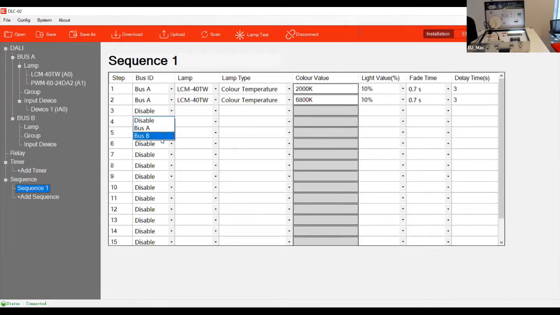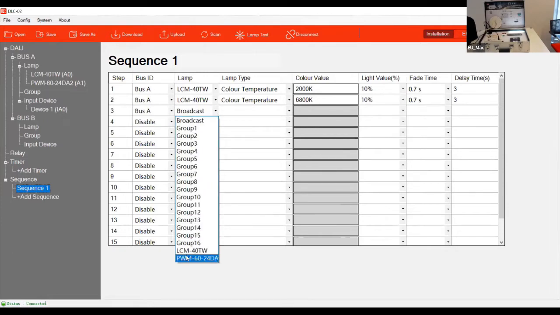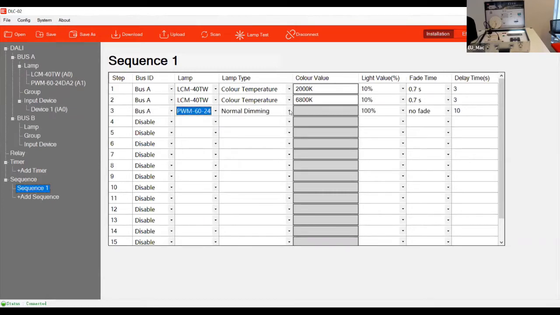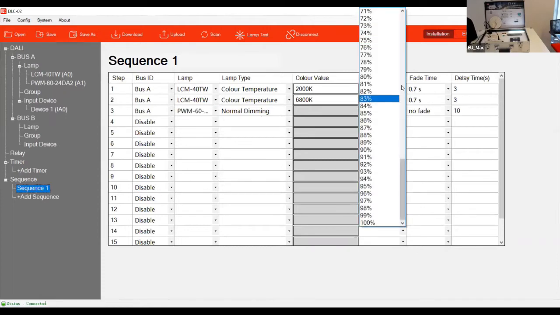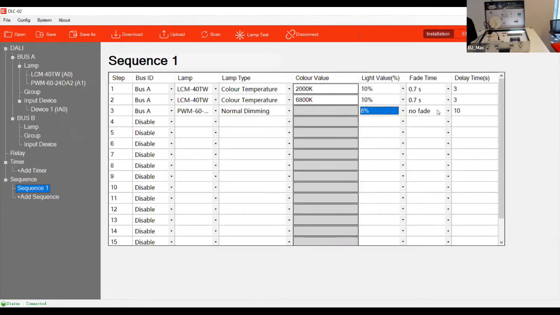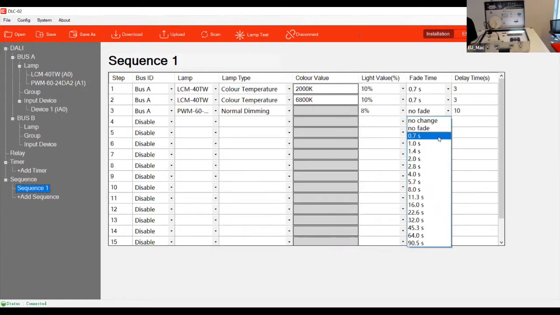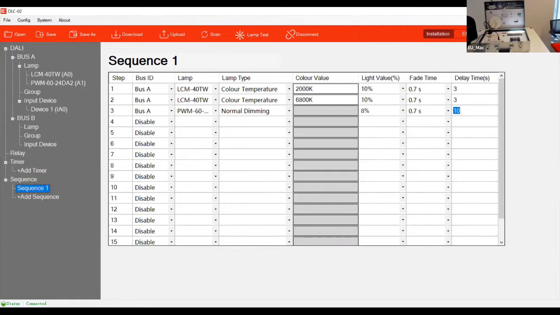And next, here we choose the PWM. Yeah, it's normal dimming, so we only change the percentage. Maybe we go to 8%. Just fade time and 3 seconds.